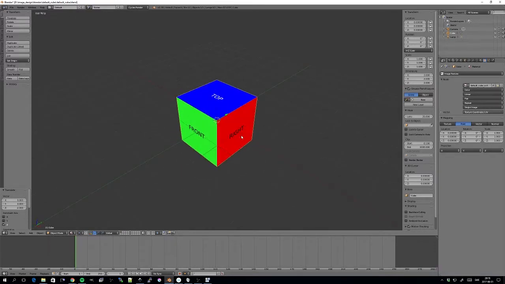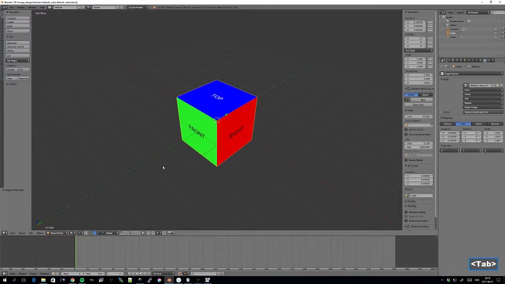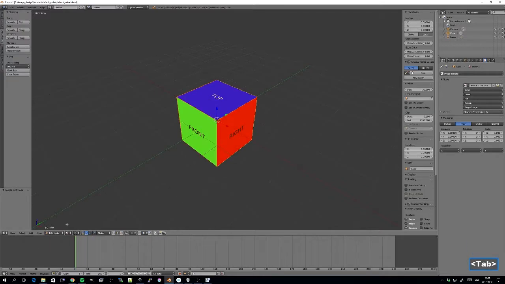But we're going to learn how to do much more interesting things than just a cube. And in order to transform the cube into something more interesting, we need to go into edit mode. This can be done either by selecting edit mode in this menu right here, and voila, we're in edit mode, or you can simply use the tab key to tab into edit mode and tab out of edit mode. So tab is toggling between edit mode and object mode.